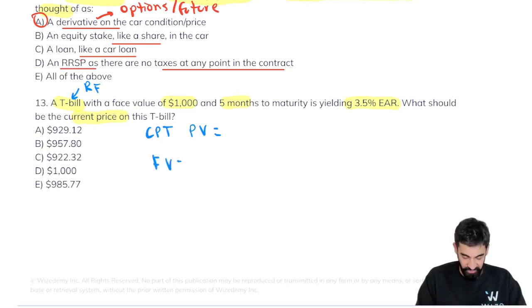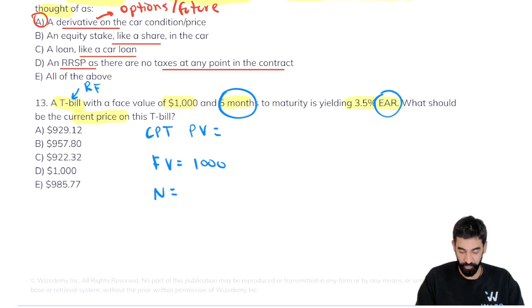I'm going to put the FV as the future value, which is usually the 1,000 face value. Now, what do I put as the N? It says 5 months, but they gave me an effective annual rate. So I have to convert this into a yearly basis. I cannot put 5 as my N because that's 5 months. Your months, your payments, your F has to be consistent with your rate. If it's an annual rate, then it has to be annual. Or you could have converted the effective annual rate into an effective monthly rate, but that would take you longer. So I think it's easier just to convert 5 months into years. You would just do 5 over 12 to convert it on a yearly basis.